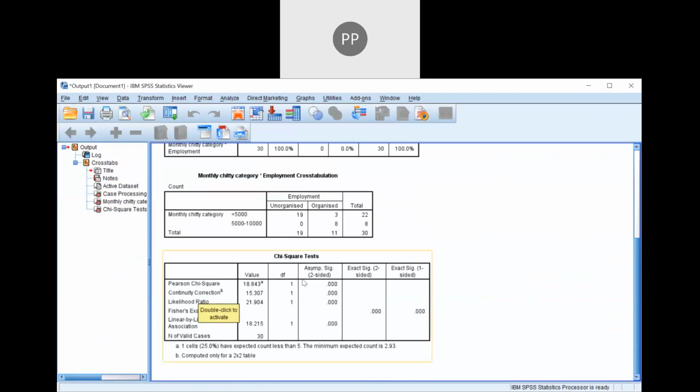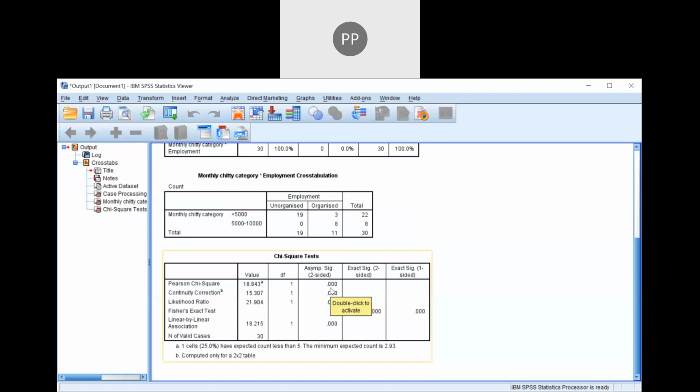This is the chi-square value that you are getting. And of course the result is based on the significance value, which is 0.000. For a significance value that is less than 0.05 or less than 0.01, or if it's 0.00, we can say that the result is statistically significant.